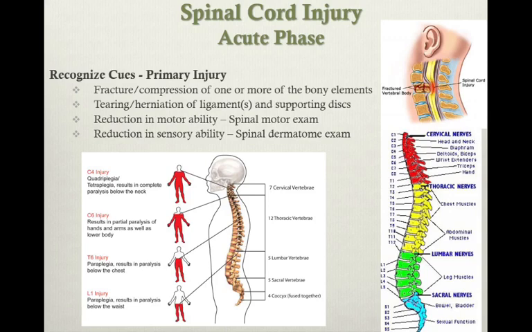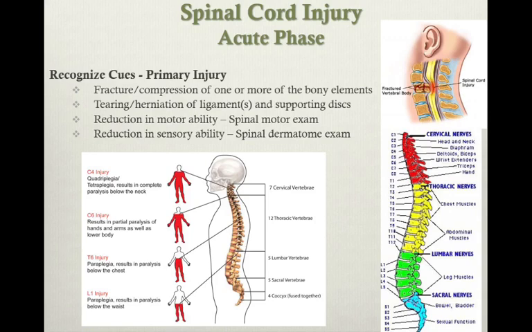It's spinal cord injury. This is where we have compression or fracture of one of the bony elements, either a vertebrae, the actual cord itself, the ligaments. And the problem is once you damage one of the supporting vertebrae or ligaments, you have a risk of increased damage to the actual cord itself, carrying the signals.